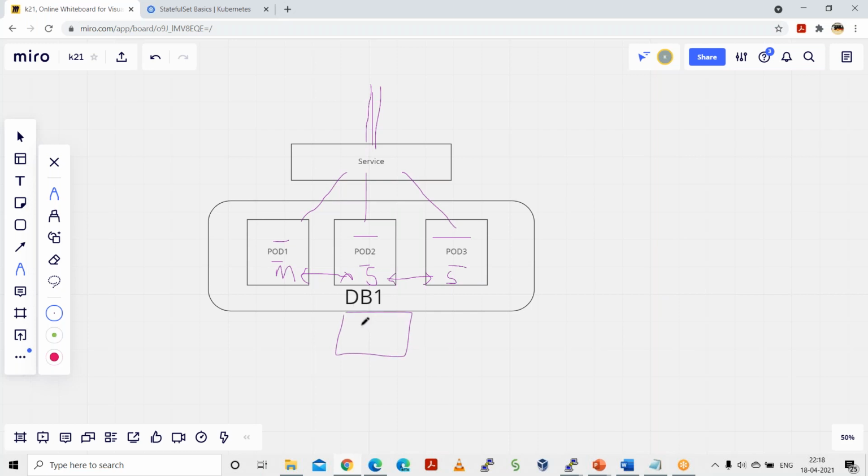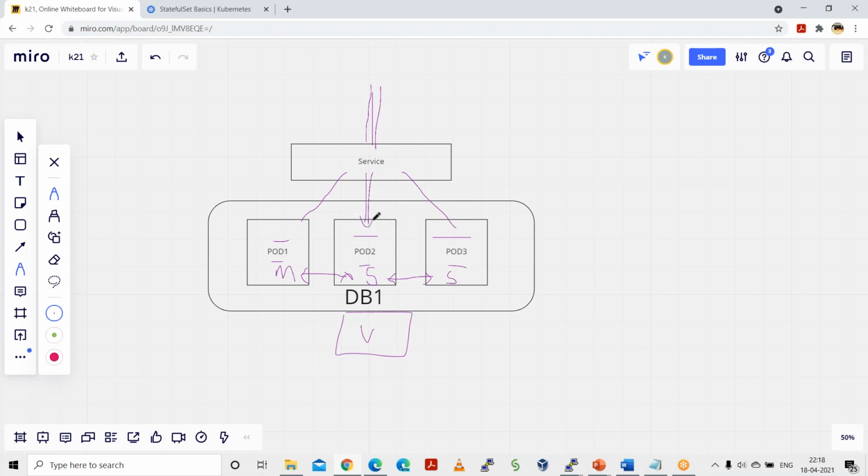And another important thing, guys, is what happens when, let's say, right now my database is serving the requests coming from the users, and there is one connection established here. It is always better if you have fixed IP addresses at the backend pods as well.